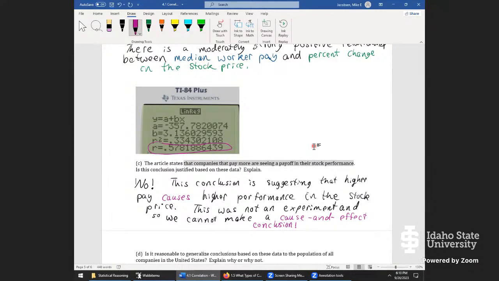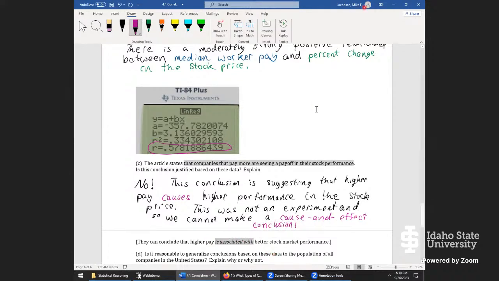It might look like this. I'll put it down here typed out. It's not our official response, just extra information. They can conclude that higher pay, let's put this in italics, is associated with better stock market performance. So if you ever wondered why some articles like to talk about associations in this kind of way, that's what they're trying to get away with.